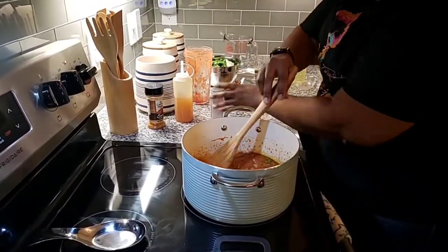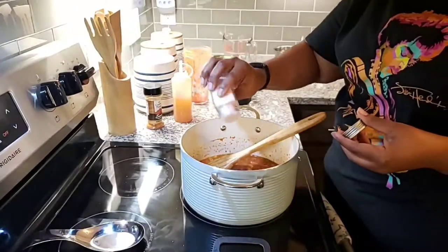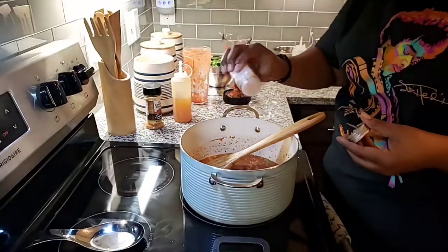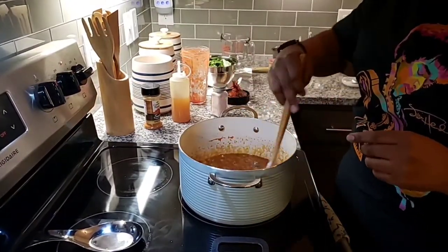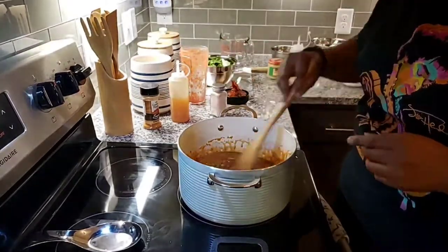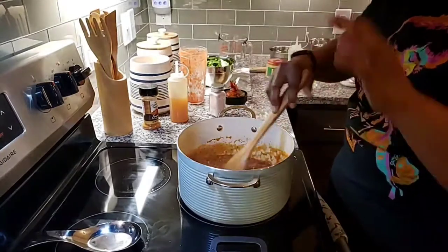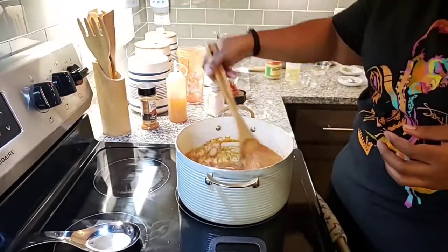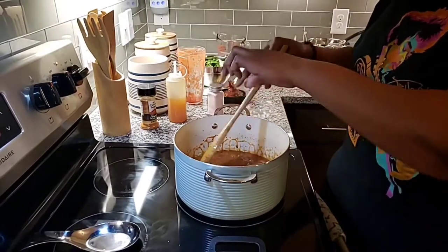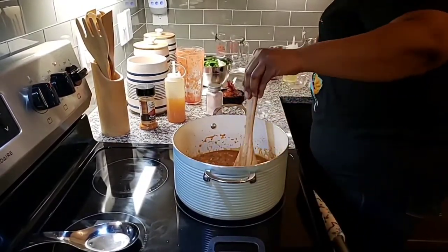And now I'm going to add a little bit of Himalayan pink salt to this for my salt factor. Remember, my tomatoes have no salt added. So that's a good hearty pinch. Oh, now the onions are messing with my eyes. If you want to add cayenne pepper, you can right now. If you want to add some red pepper flakes, you can right now. I don't want this to be spicy, so that's why I haven't added that to it.